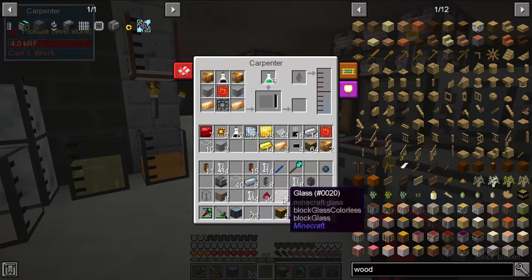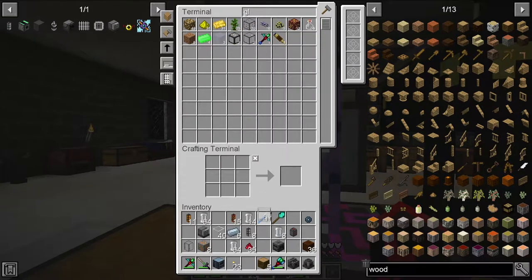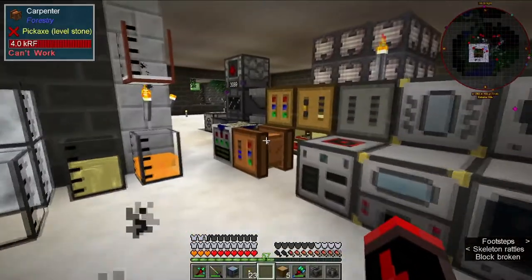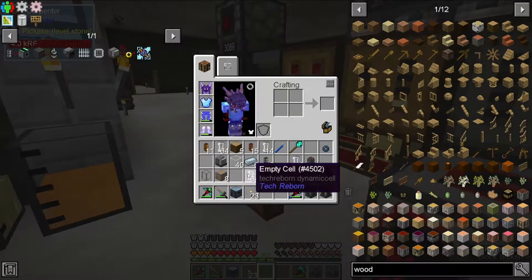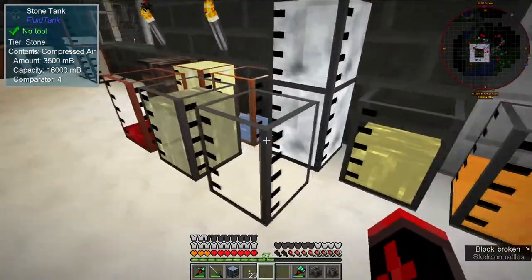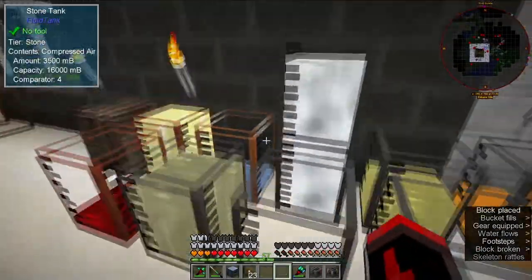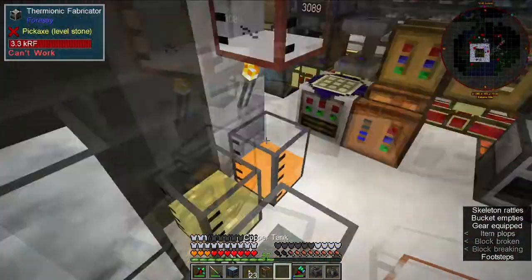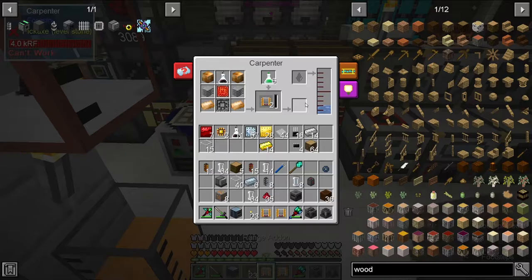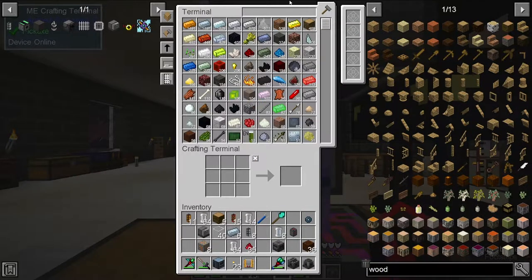We still have like a glass pane. We should. And that should be it, right? Oh wait, yeah, of course. It doesn't take silicon, it's crystalline. Crystalline! Get in here. Where's the crystalline? There it is. Pop it in. There we go. Two range add-ons, just like that. I only need one though right now.